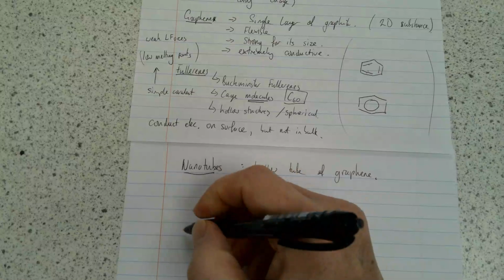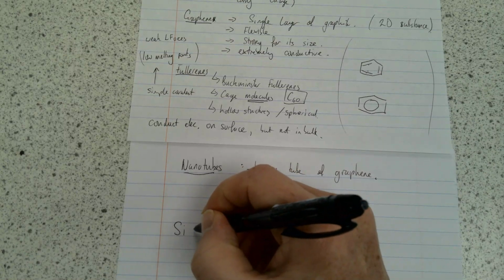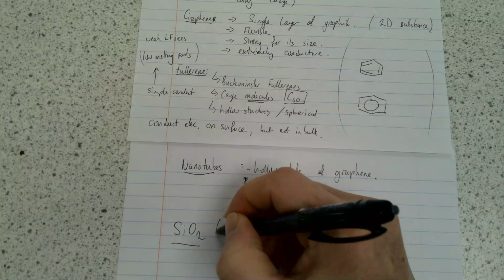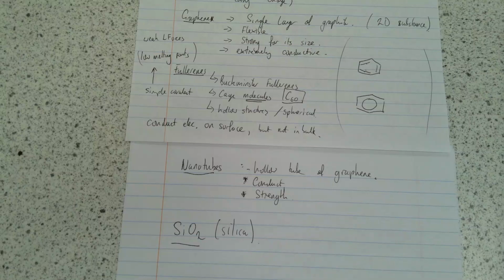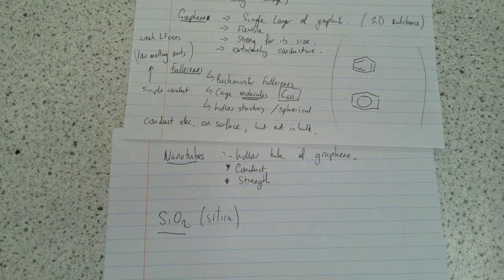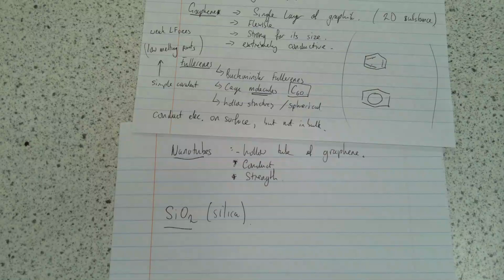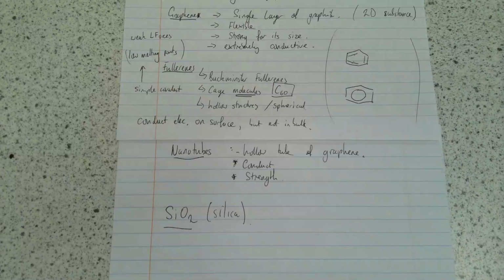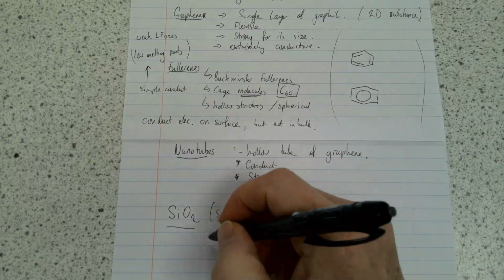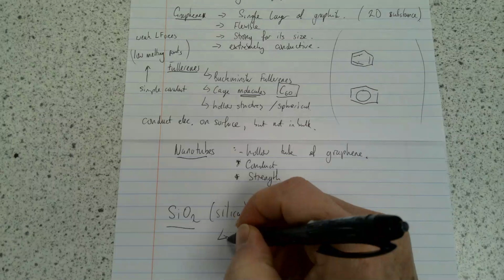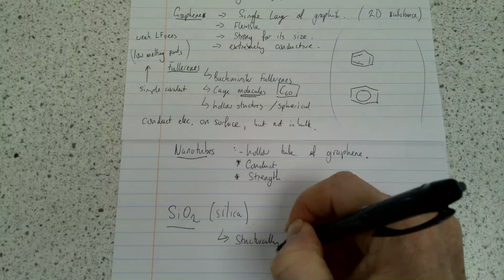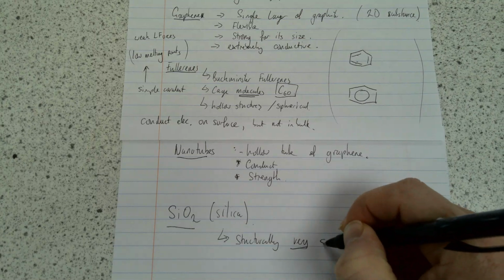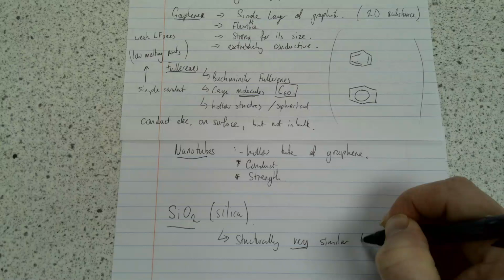So moving on a tiny bit from carbon, I want to remind you that silicon dioxide is silica. Even though diamond is highly precious and expensive, and silica is not, silica is the stuff you get in sand and glass and so on. It's essentially structurally the same, so structurally very similar to diamond.